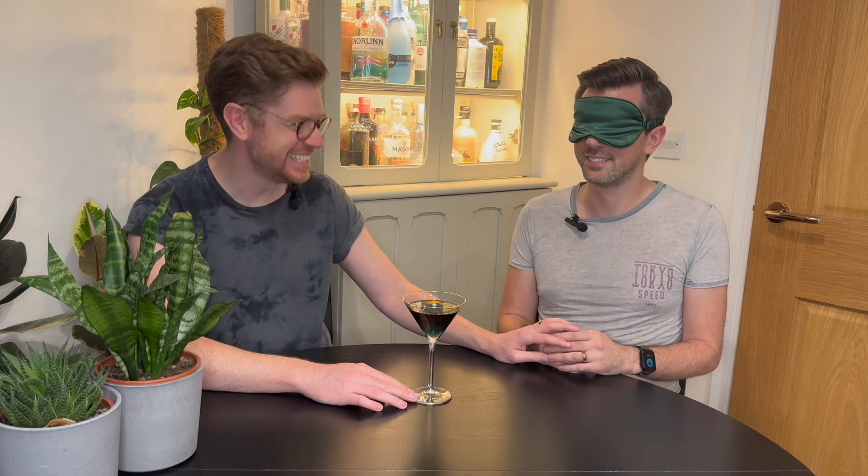There is no mixer. So there's gin. Is it Cointreau? No, I wasn't sure if that was the orange I was getting. Shall I tell you what the orange is? It's just the garnish. So gin, there's no mixer, so there must be other alcohols in there. Vodka? Otherwise this is going to be the longest video in history. Shall I take my blindfold off? Oh! Why is it that colour? Is it blue curacao? Yeah. And... so help me God, if you put vermouth in there. No. Port? Yes. Sherry? Keep going with your fortified wines. Is it Dubonnet? Yeah. Gin, Dubonnet, and blue curacao — is that all that's in there? Yeah!